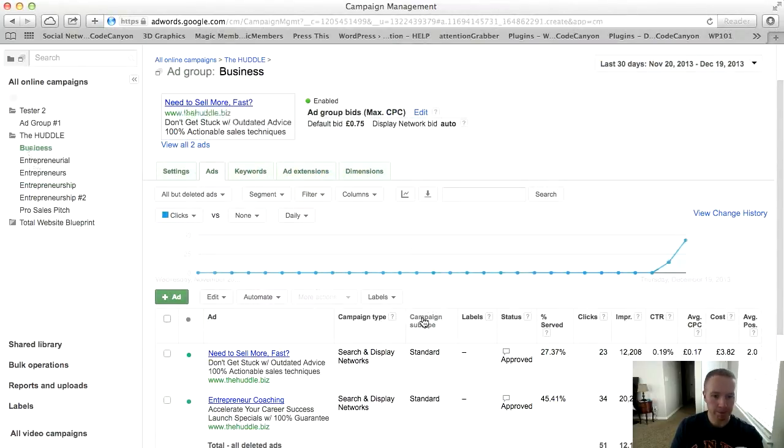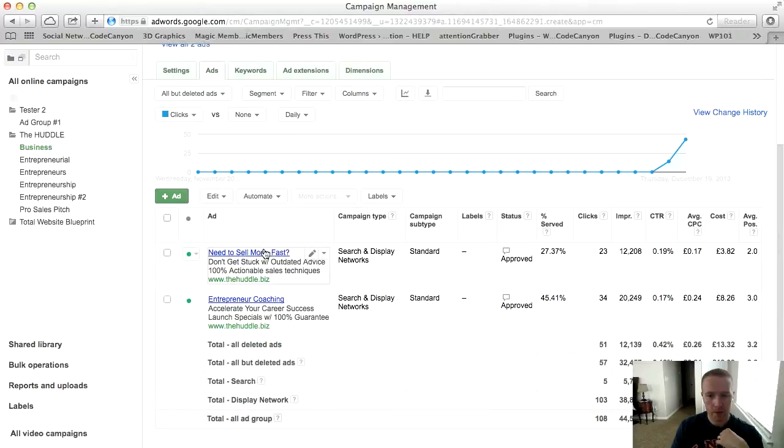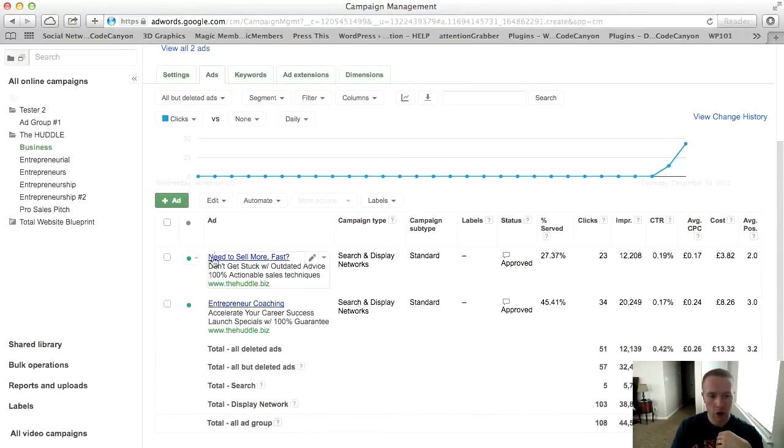For instance, one of our ads is about entrepreneur coaching and things like that. When you're running an ad campaign, you'll see that it basically shows your ad, the type of campaign it is, whether it's approved or not, which ours is, percentage served, how many clicks you've got out of how many impressions, and then the click-through rate, so the percentage rate of those two. And that's a very low click-through rate. So what I would be doing is going into the ad and tweaking certain words, changing the title, changing the text within it to hopefully up the click-through rate. That's the way it's done.